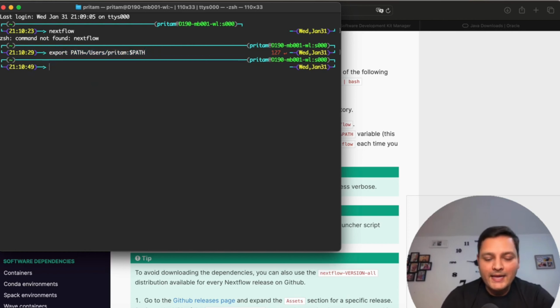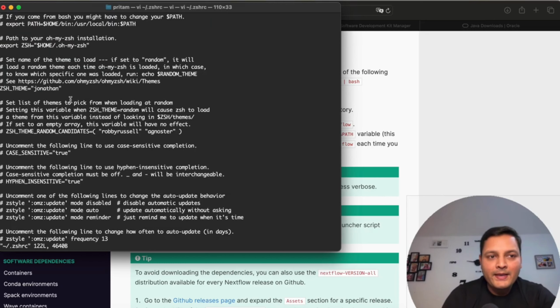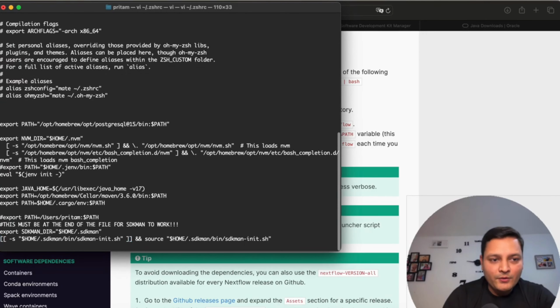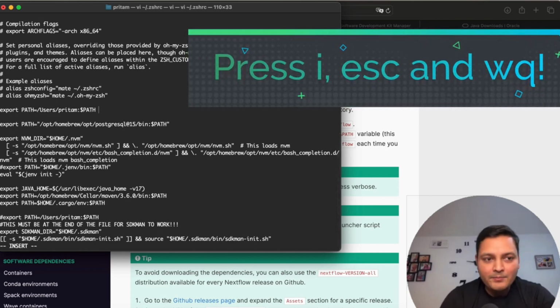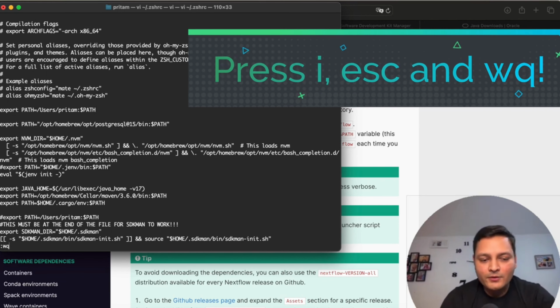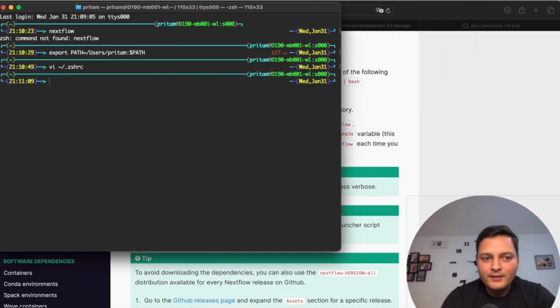Then type in vi .zshrc, the Vim editor. I'm using the Vim editor, and if you go somewhere over here and press i and then paste this, then press escape and type :wq! to save it.